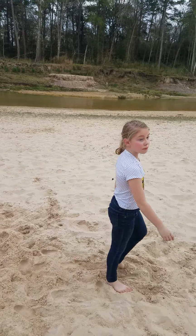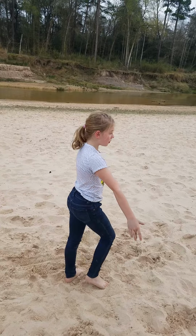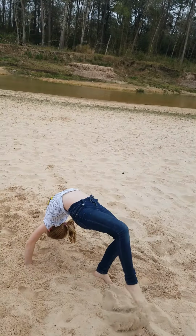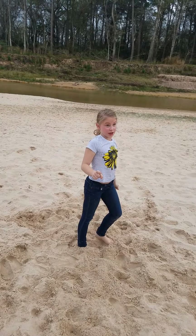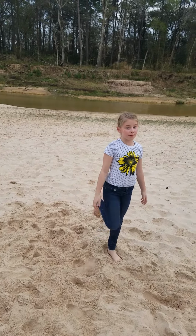Now, if you want to learn back handspring step out, this is what you'll do. A back walk over. Like this. Back walk over. That's a slow motion back handspring step out. So after you've learned that, I'll give you a chance to learn that.